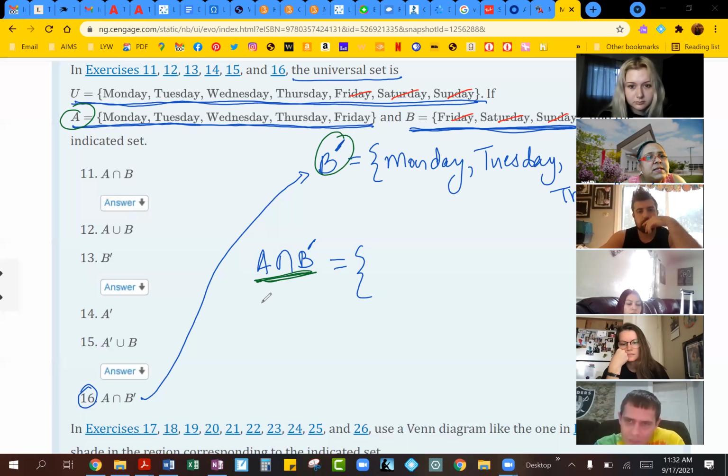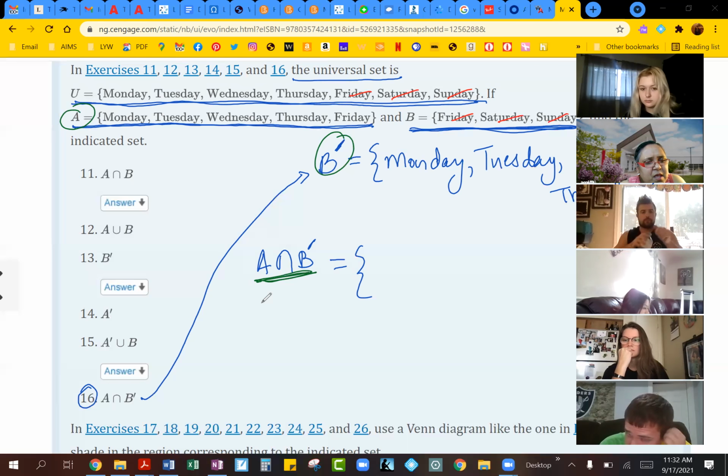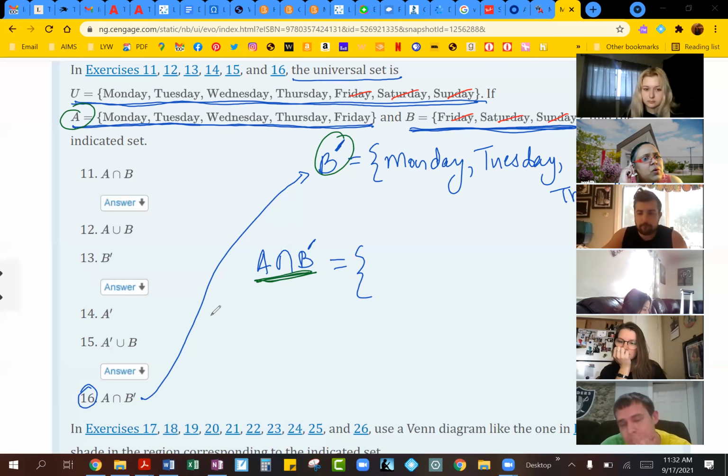All righty, so let's see. Brandon, Monday, Tuesday, Wednesday, Thursday. Idali, Monday, Tuesday, Wednesday, Thursday. Okay, Roman, you went with Friday as your intersection. Logan, Monday, Tuesday, Thursday. Nicholas, Monday, Tuesday, Wednesday, Thursday. Cynthia, same thing. Wendy, you also did intersection as Friday only. And then Riley, you've got Monday, Tuesday, Wednesday, and Thursday. So Roman and Wendy, can you tell me what you were thinking and how you came up with Friday as your answer?